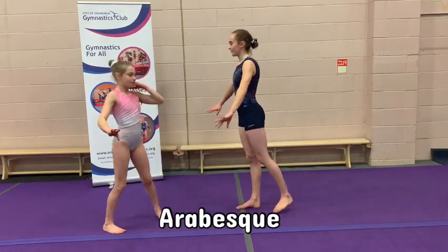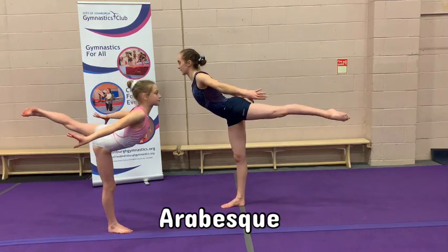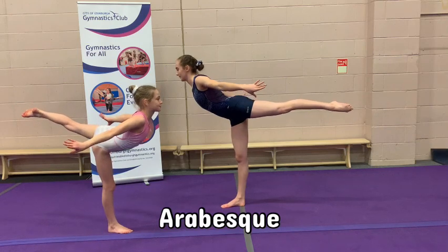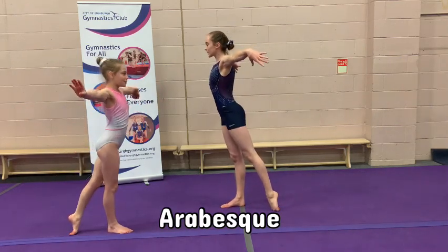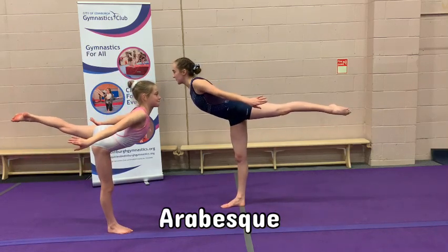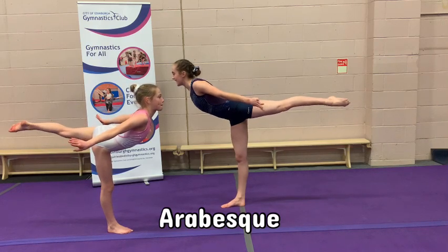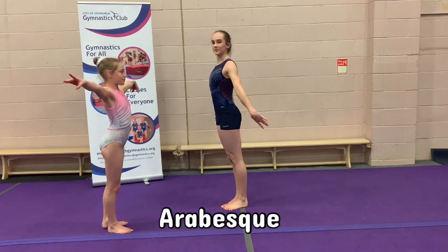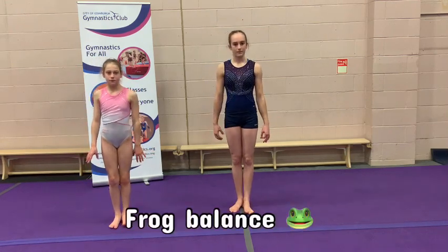Okay, the next one, an arabesque. So the girls will show you. But see if you can keep your body up and lift your leg at the back. Okay, can we try that again for 10 seconds? Yep. Nice.